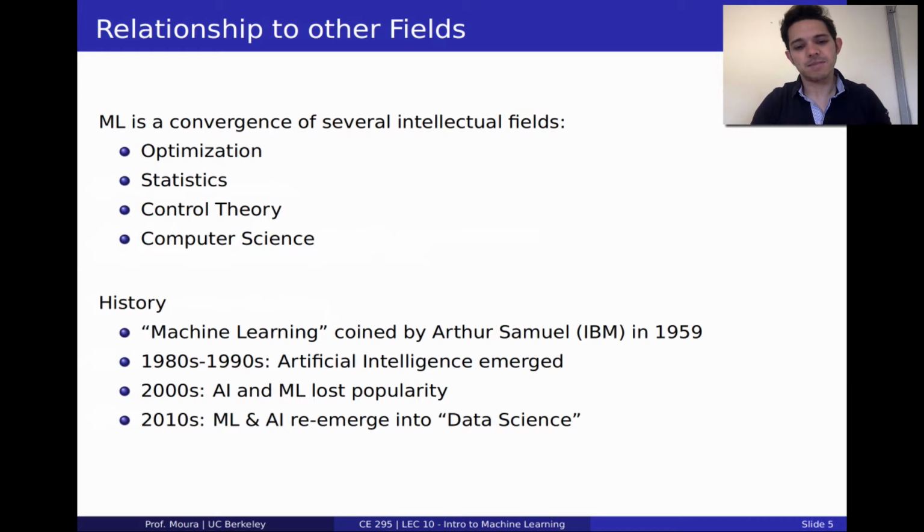And now that we have a stronger theoretical foundation, I think we have a more mature idea on how AI and ML can work. So in the 2010s, machine learning and AI has reemerged, and it sort of fits underneath this umbrella that is known as data science. And you may recognize that today, unlike the 80s and 90s, there's a lot of positions out there in industry for data science roles, which includes things in optimization, statistics, control theory, computer science, machine learning, AI, etc., etc.